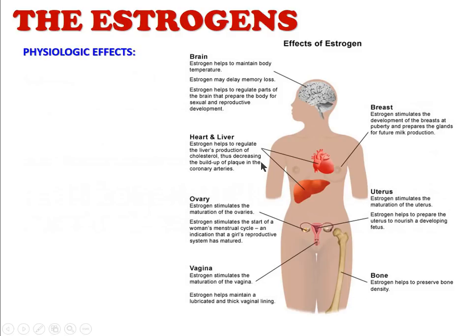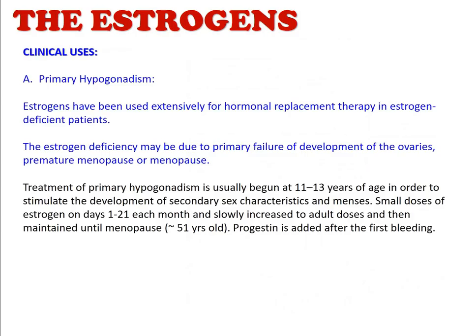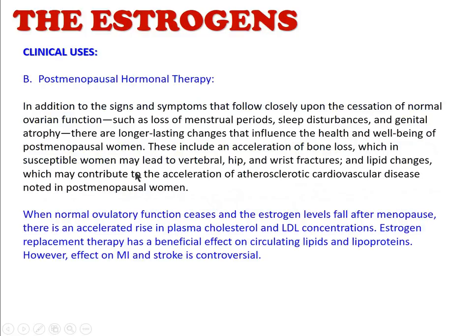But the bottom line is that if these are the good effects, then down the road following menopause, if you don't have estrogen, you will have all these opposite effects, right? Especially the bone density is going to be impacted. The heart and liver will somehow be having beneficial effects. So if the estrogen is not there, it's going to be a problem. That's the reason these drugs could be used for hormonal therapy in case of postmenopausal women.